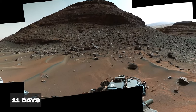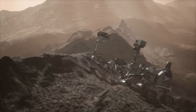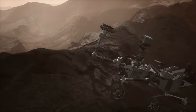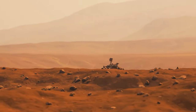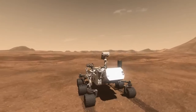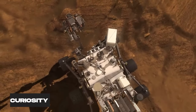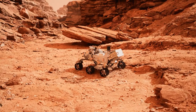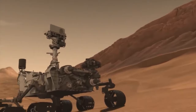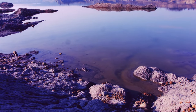Curiosity has spent 11 days at the ridge, snapping pictures and checking out dark rocks that clearly came from somewhere else on the mountain. These rocks didn't just appear — they hitched a ride with the debris flowing from high up on Mount Sharp. Since Curiosity can't exactly take a hike up there, these rocks provide a rare insight into what the upper mountain is made of. Curiosity had its close-up moment with the debris flow fan, which is like a puzzle with different pieces and lobes, telling tales of how the water changed direction and speed over time.